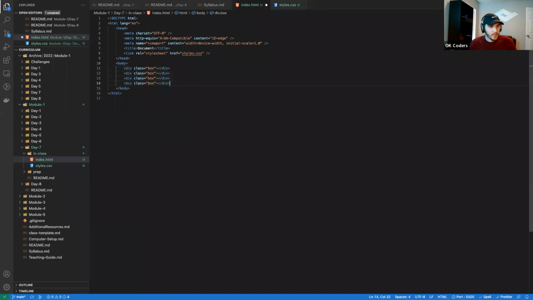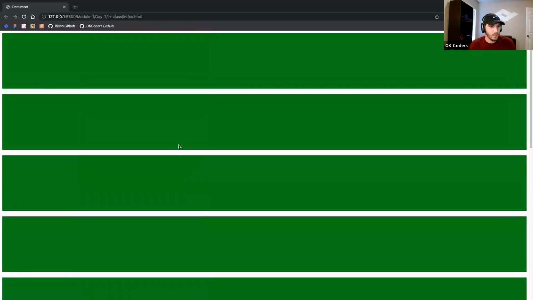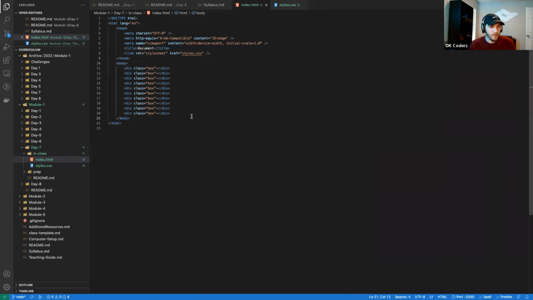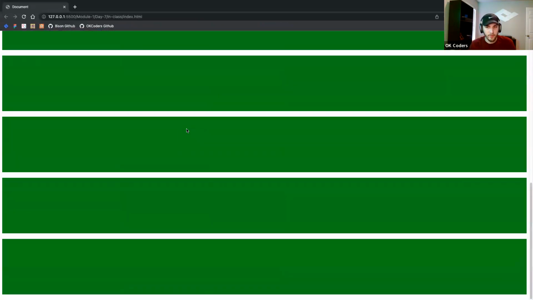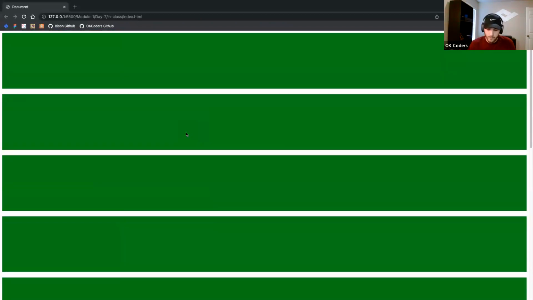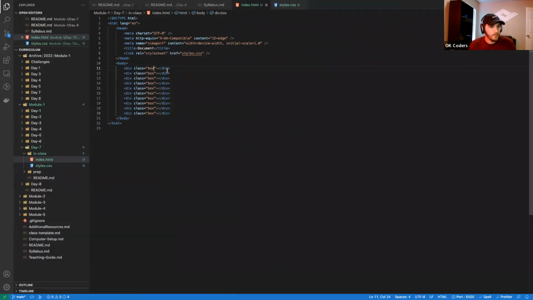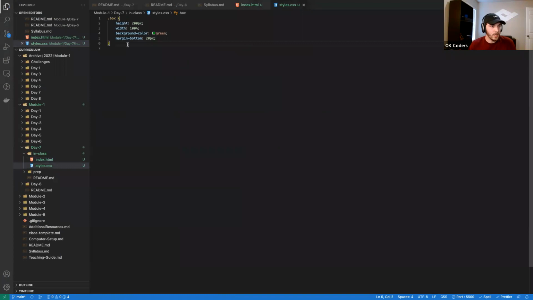Sweet. Okay, so let's just make like 1,000 boxes. The goal here is that we have a scrollable page, and that will be important later. So just enough to where it's longer than the height of your viewport. That way it will scroll. Okay. And so let's talk about the first one. I'm just going to give us a style of test position. This is just the one that we're going to try all the values on to learn about it. So let's make a class called test position. I can type. No, I can't.